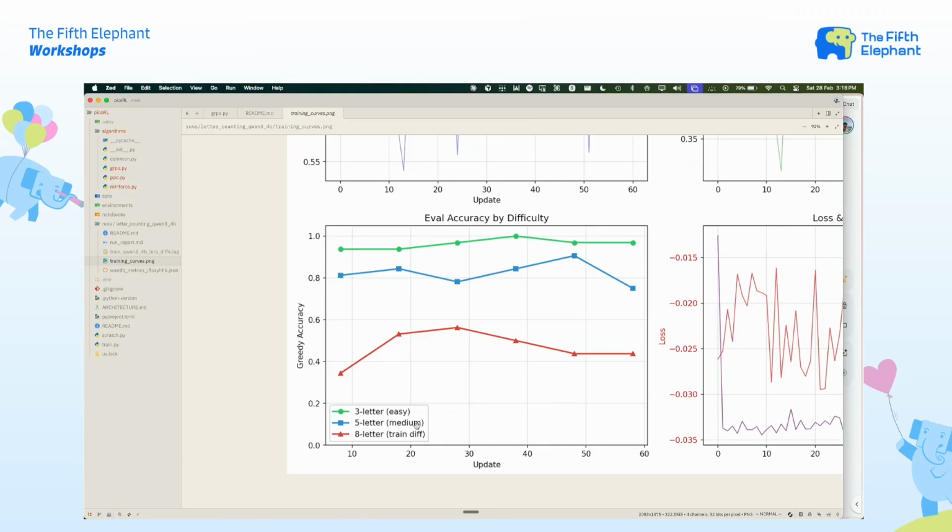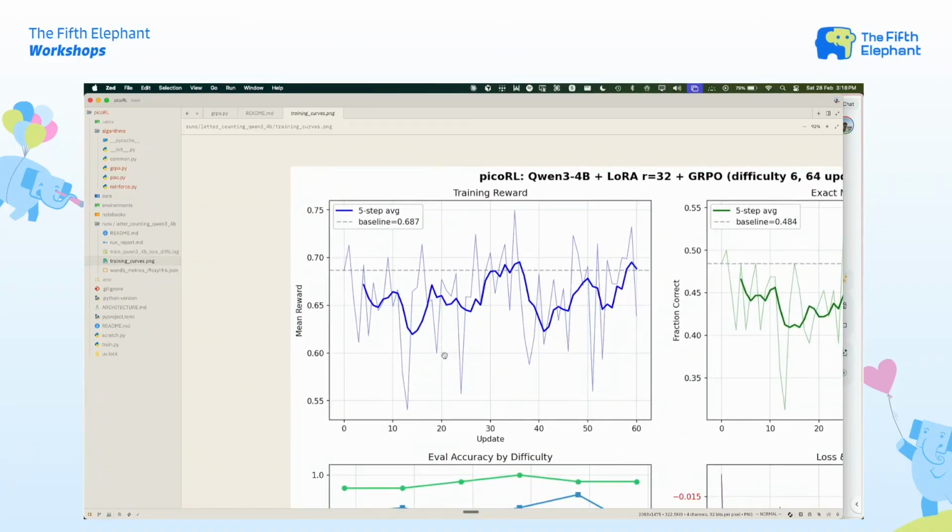I was training it on the 8-letter difficulty, and as you can see, as it started here, it immediately became much better at counting 8 letters in a word. It also became slightly better, from say 80 to 83 percent, at counting 5 letters in a word. It's not the smoothest and most correct graph, because my training run was just a mess, but I think it was interesting to see.